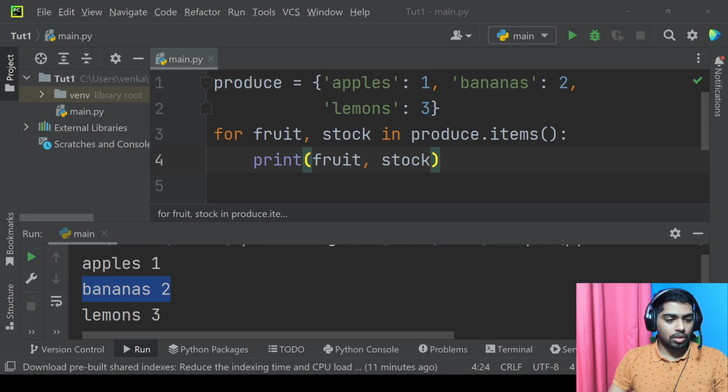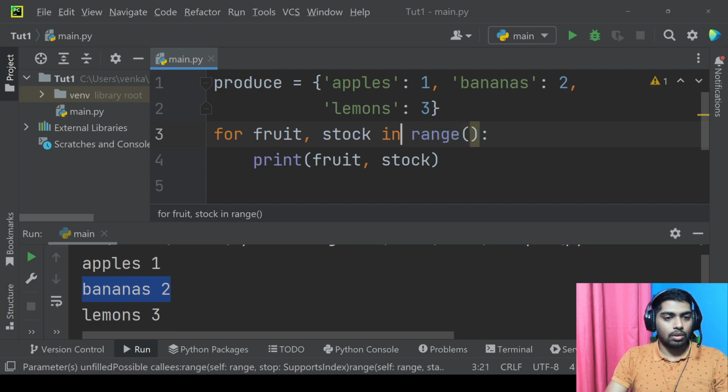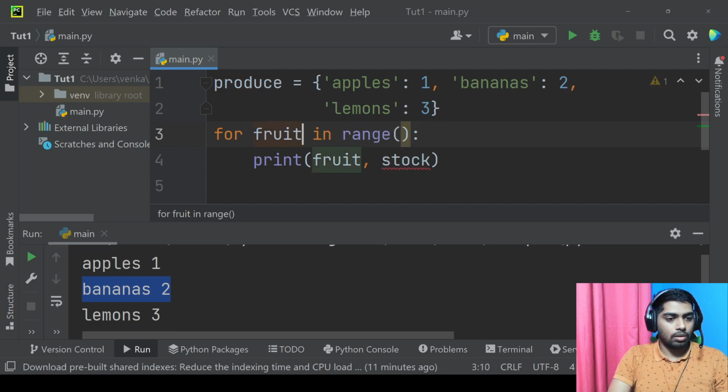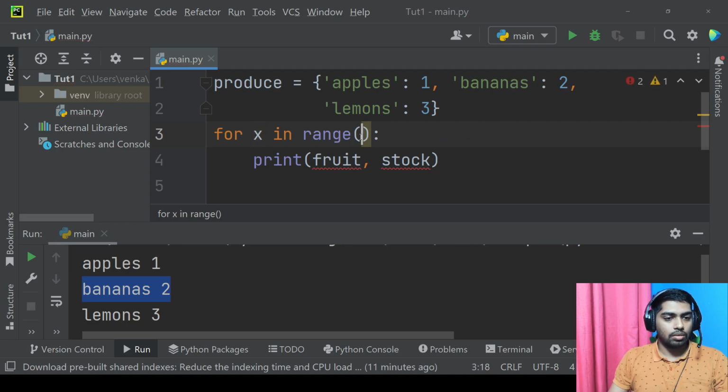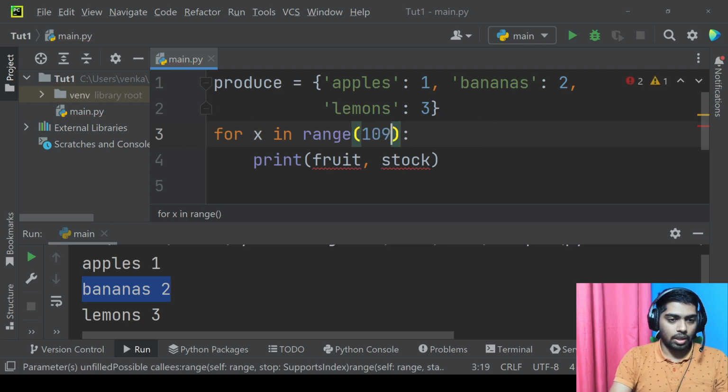Now let's quickly go to range, which is another type of sequence. So for x in range 10.